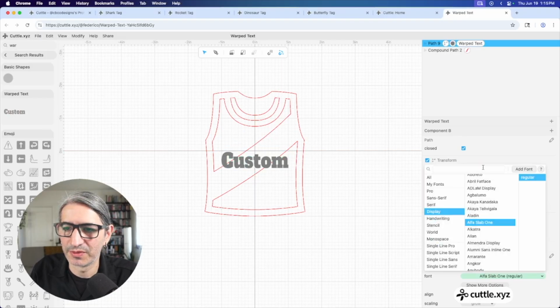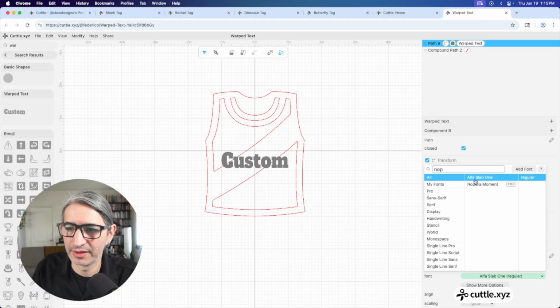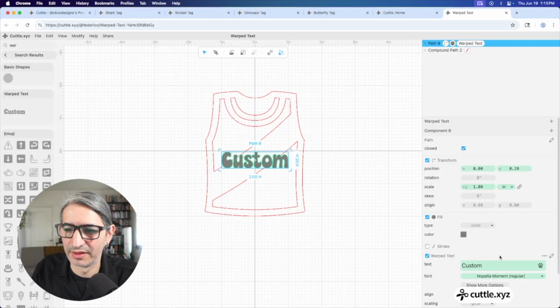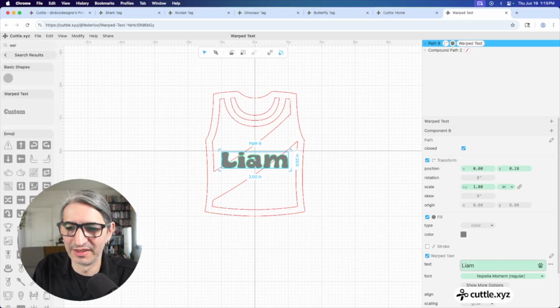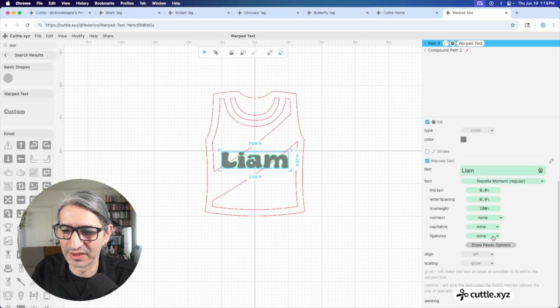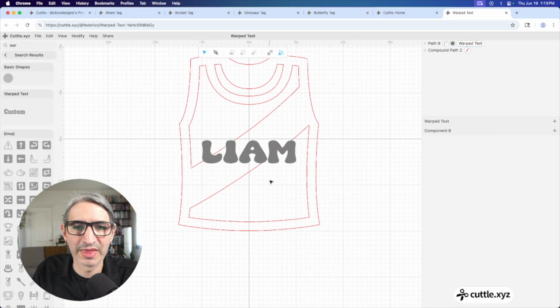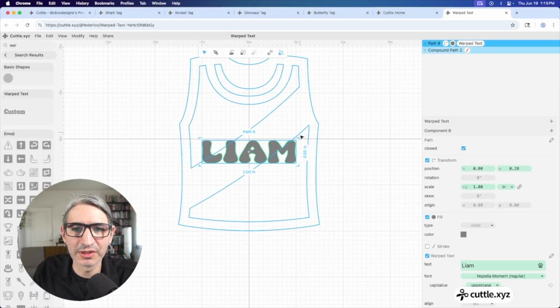I'm going to use those fonts I chose before, Nopelia. I think you can find better fonts when you do your own designs. I'm just being consistent here. And I actually like the uppercase always.